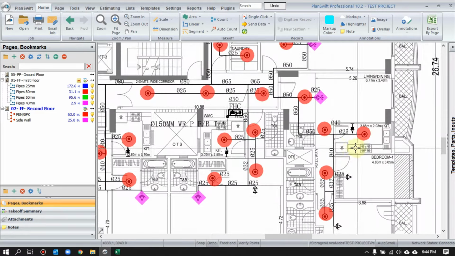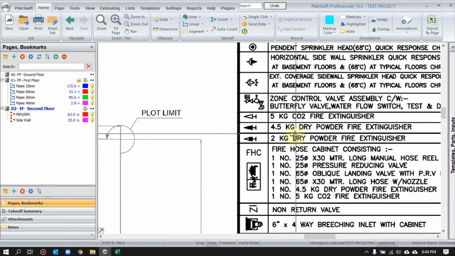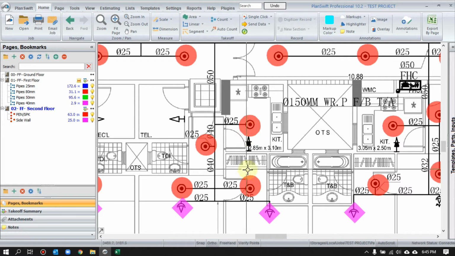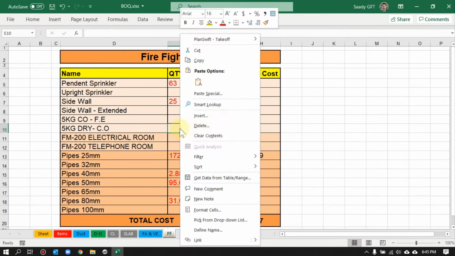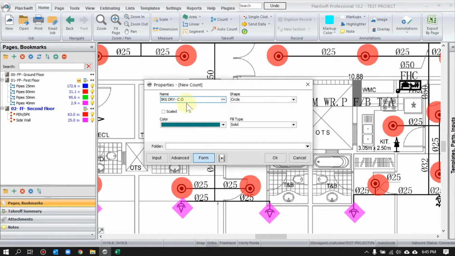Okay, now the last item here, it's fire extinguisher. So it's always better to see the name. Okay, maybe it's a dry riser or it's a dry powder or CO2. Pardon me, it's not dry riser, it's a fire extinguisher. So CO2 or dry powder, we can see here whatever the exact item is as per the legend. So it's a dry. Open the Excel sheet. Where do you want to link? Maybe in this cell. I will copy the name so we don't need to type. Right click, PlanSwift is on the top and counting again. The software asks me what's the name, I can simply type.